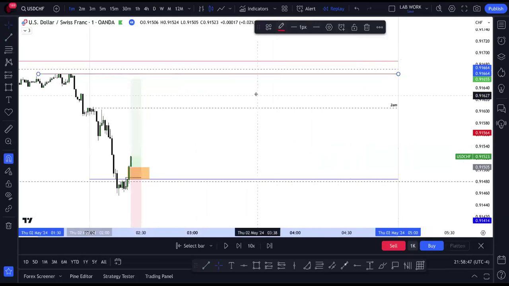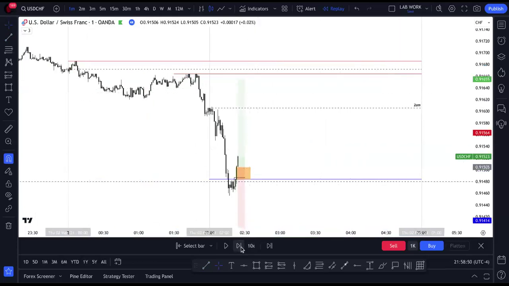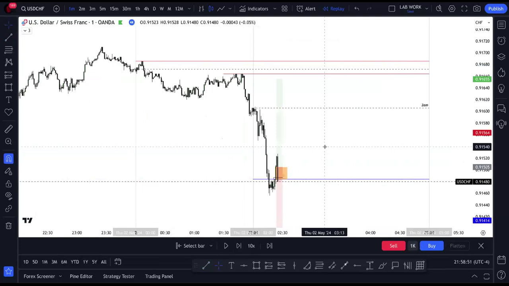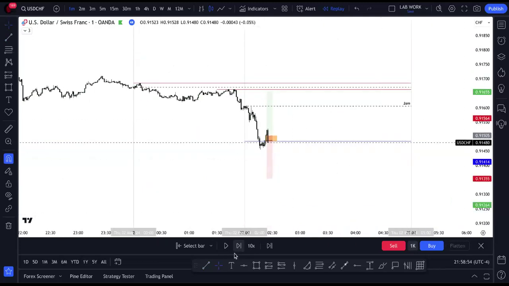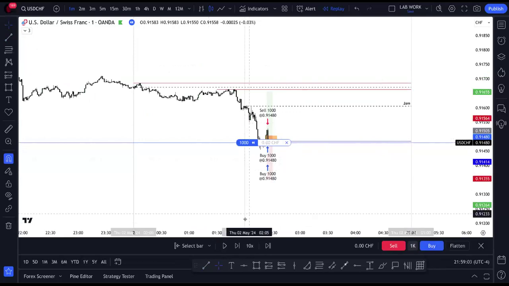And that should be red. And we wait for price to tap into that. There we go. So now we're looking to go long here at this point. We would go long, and it wouldn't be right there, of course, but that would be the area. So it would be some type of buy here.